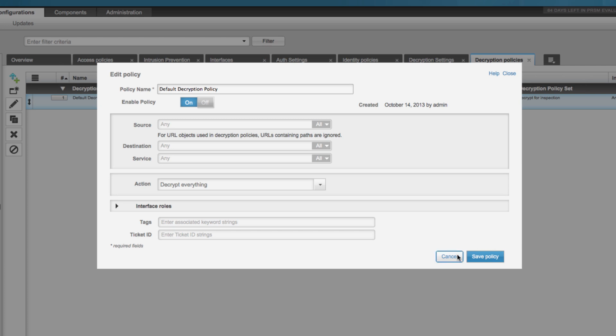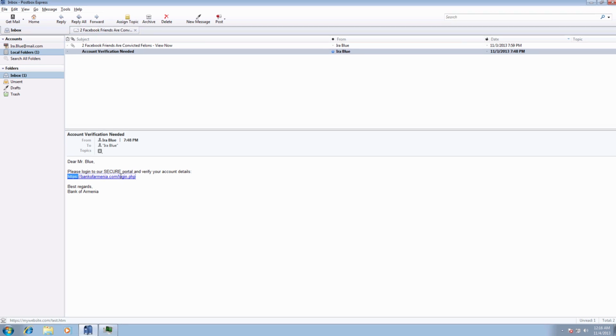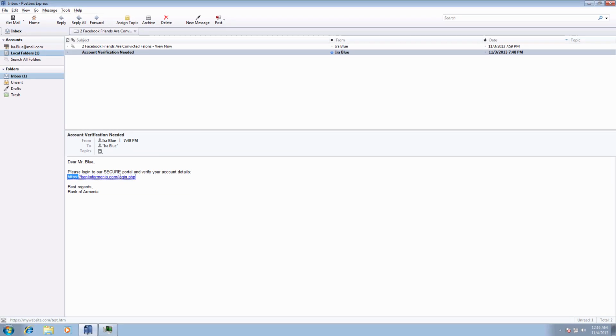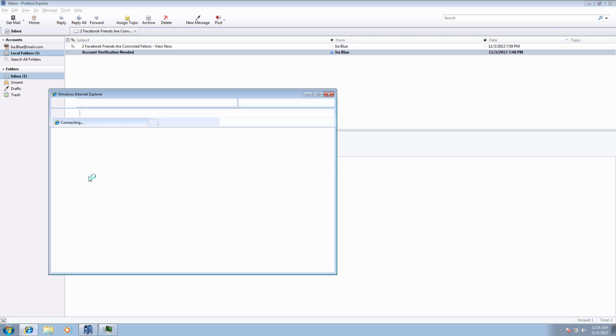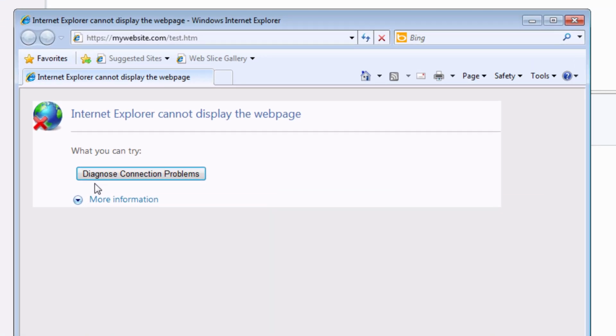Now we'll look at another attack. Our attacker has gone smarter and is actually hosting his exploit code on a website he hijacked. The website is using HTTPS, which the attacker makes use of in an attempt to evade detection. Our victim Ira got a second email. This time the link is a secure link, which leads Ira to believe this must be safe. He clicks the link, but the web page does not display. Let's investigate what happened using the event viewer.